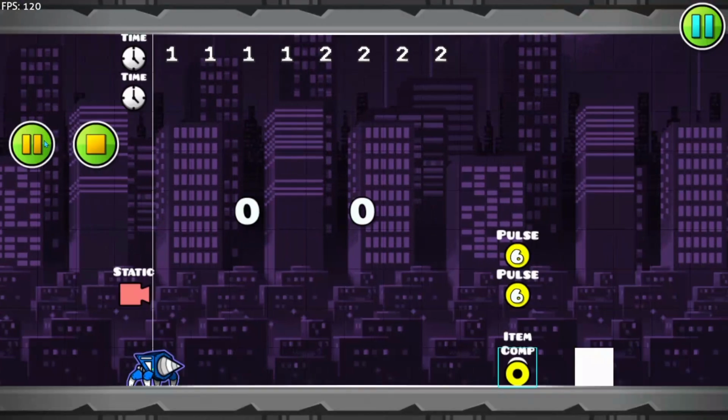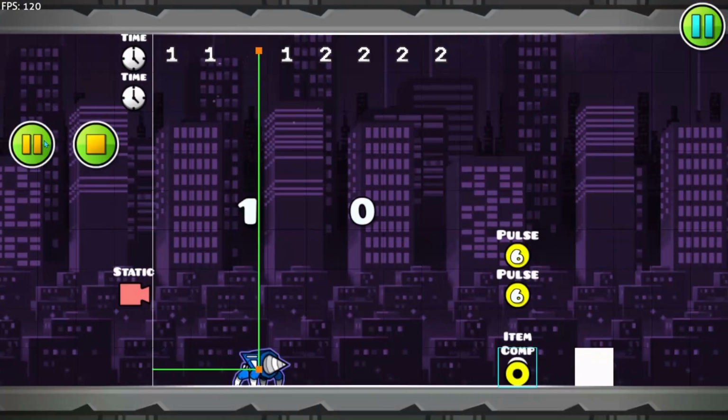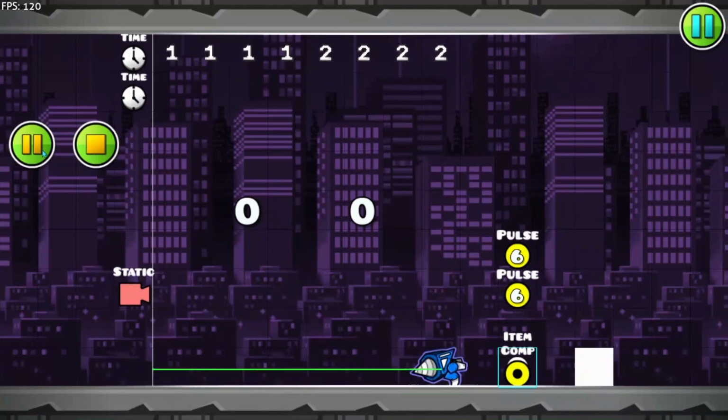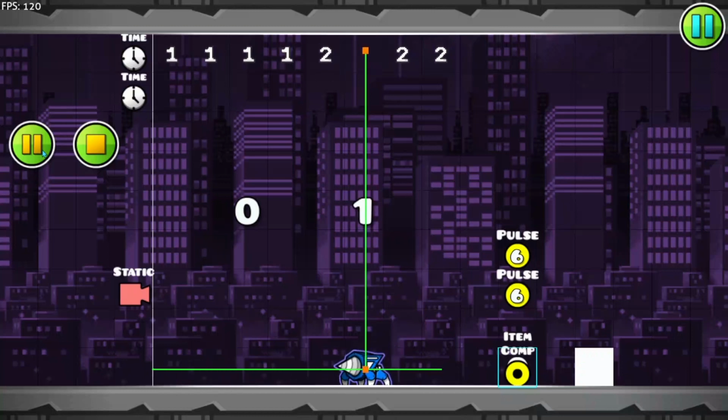So if we collect 1 here and at the other one we have 0, then it gets green because now it's tolerating 1 more or less. Like when we collect one thing here, it will get green because now it's tolerating 1 more or 1 less.